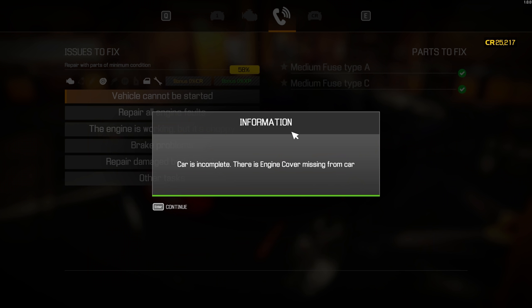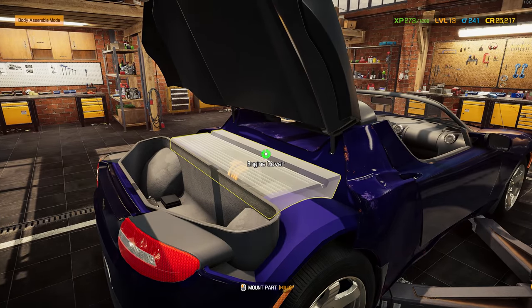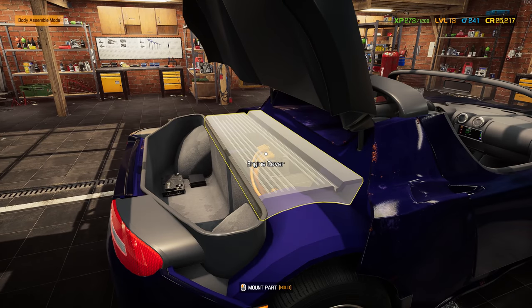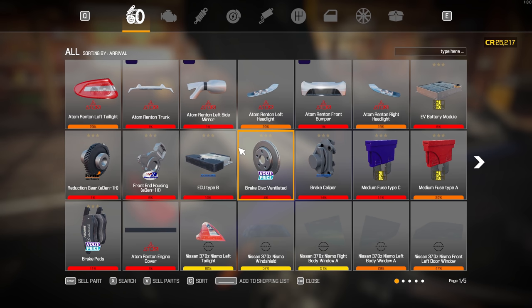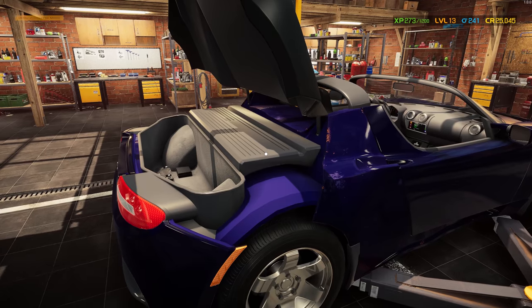Okay. There is an engine cover missing. I think you might actually be right. There we go. Oh, 1%. Oh, did I damage it? I remember that being an issue. Do I need to buy that? Did I damage it? Weird. Engine cover. I don't remember that being an issue, but there we go. It was unlisted, unless I damage it somehow. I don't know how.